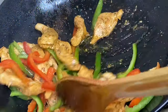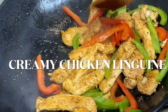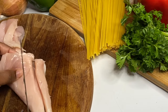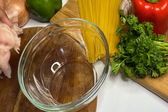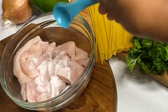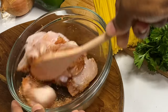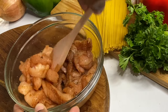Hi everyone, it's Raquel, and today's recipe is going to be my amazing creamy chicken linguine. This quick and easy comfort food is so delicious. First thing first, I'm going to slice some chicken breast into thin strips, season with some salt and some cajun seasoning, mix that together, and allow this to sit and marinate while I prepare the other ingredients. This simple delicious recipe will be ready in less than 20 minutes.